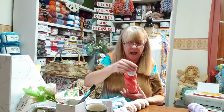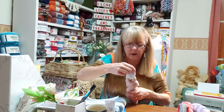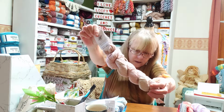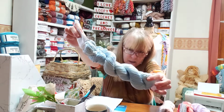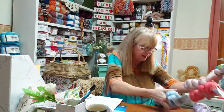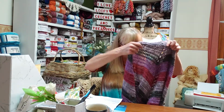This is a Tangy Coral. Sorry if I'm sniffling a lot, this sinus infection. Pink Rose. And Baby Blues. $2.97. That's good.